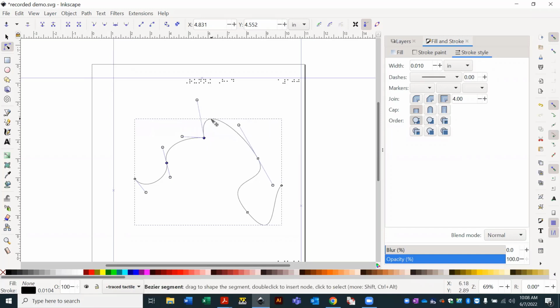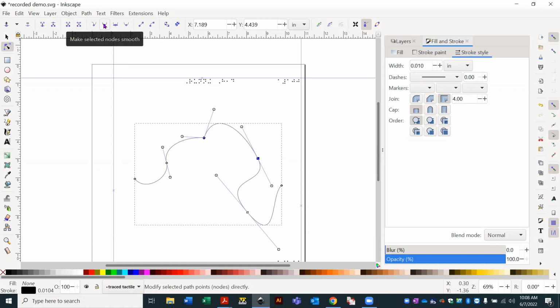It's not immediately obvious, but if I move the handles around, you can see that now it's become a corner. It stops and abruptly changes direction instead of making a smooth curve. Or say I made it a corner, but I forgot to drag as I was clicking. That's okay. You can go up to the icons and make selected node smooth. Click, and now it's smooth, and I can adjust the handles however I need to make the curve that I want. The other one is make selected nodes symmetric, or maybe that's what I was talking about before. Make selected nodes auto smooth, not sure what that means.